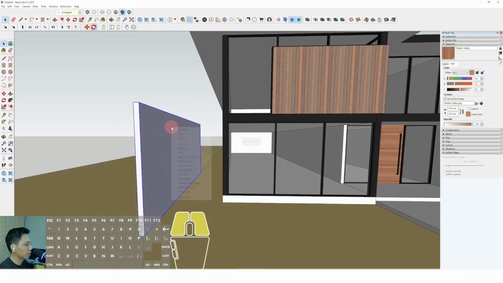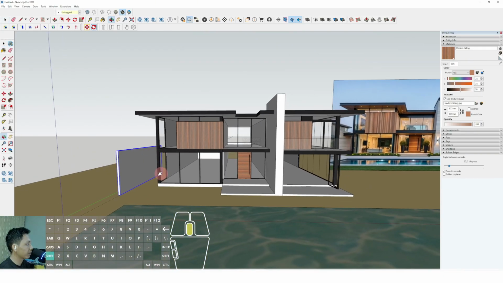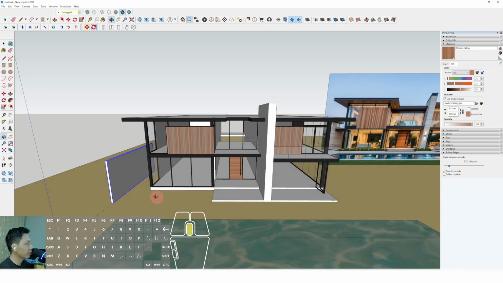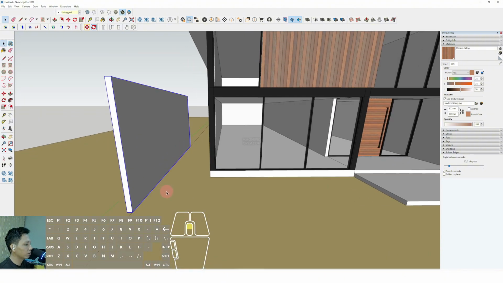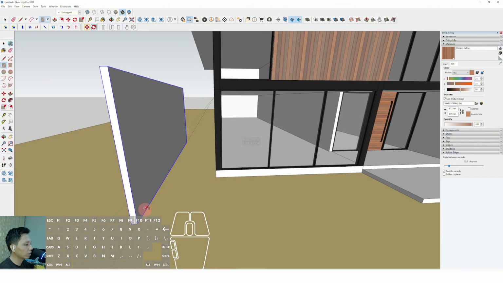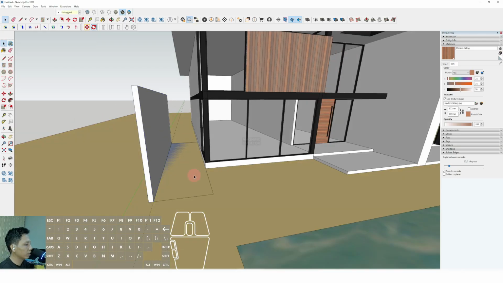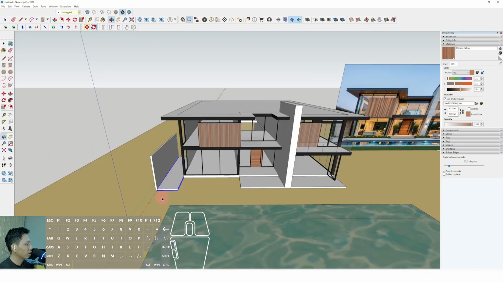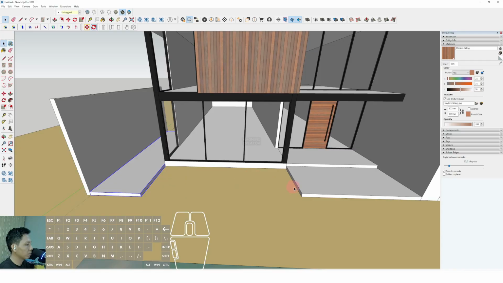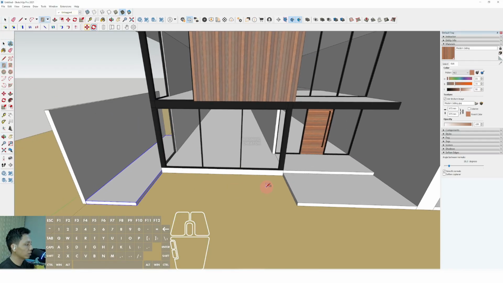Now we can triple click, right click, and make group. Okay, now we can draw the rectangle, click from this point until this point. Okay, then we can push it up until this position. Then we can triple click, right click, and make group. And we can make the planter box in here with using rectangle.